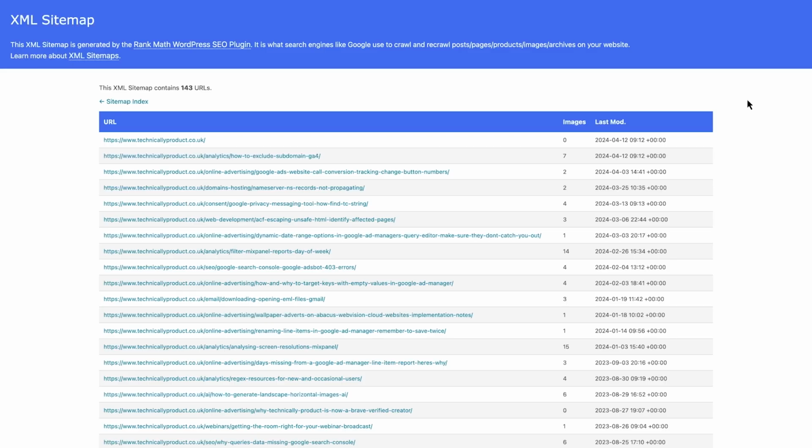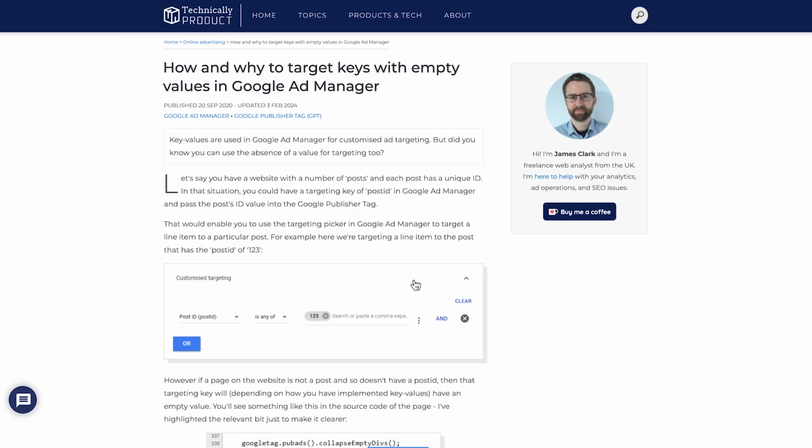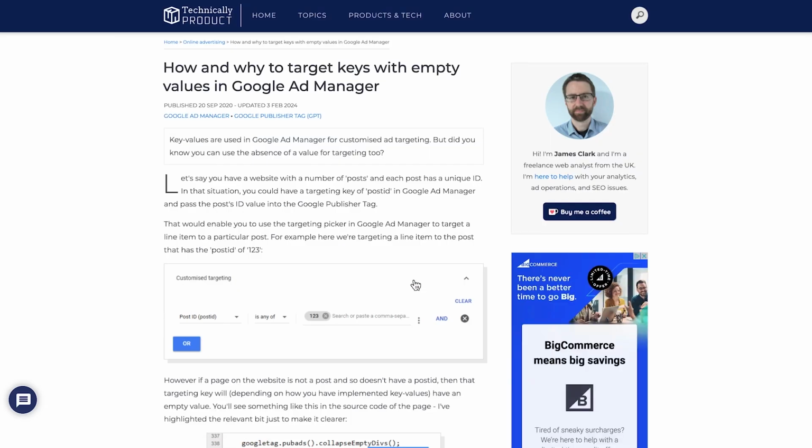An XML sitemap is a document that lists a website's pages, or at least the ones you want search engines to crawl and hopefully index. Without a sitemap, search engines will still try to find a site's pages by following internal and external links, that is, links on the site and on other sites. But a sitemap can help them with that discovery process. It can also help them to understand when existing pages have been updated and might need to be recrawled.